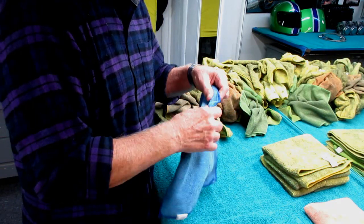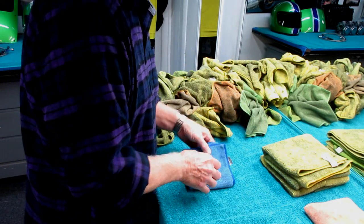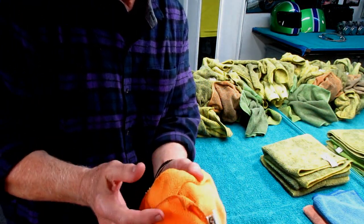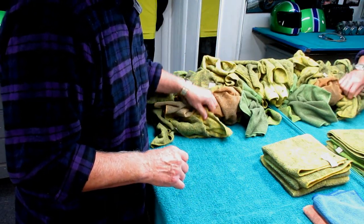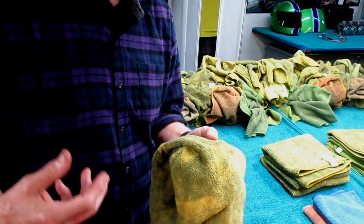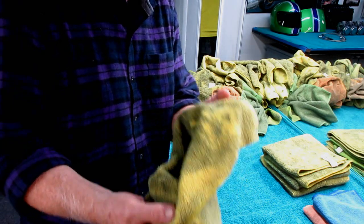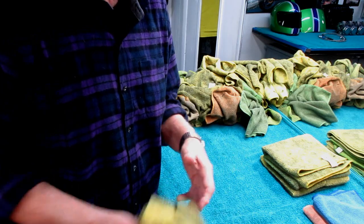Now, usually the test is, I'll show this little thing, because for me, I try to separate them, the ones that I'm going to use, obviously for paint work, polishing, soft, delicate windshields, face shields. The newer ones. The older ones that get like this, these are appropriate for polishing aluminum, wiping things down that you're just wiping stuff off, because they do pick up the grit and the grease, wiping a chain, whatever. But anytime you get diesel fuel on them, they're garbage.